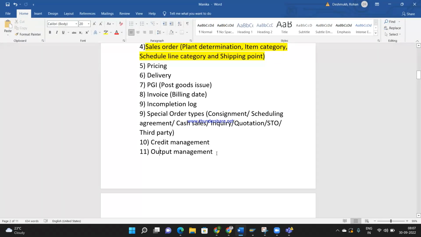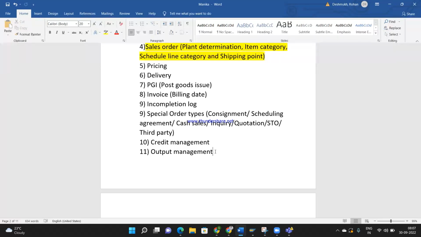Okay. Then there's output management. To relate it to simple steps, whenever you create an order on Flipkart or Amazon, the moment you place it, you'll get an email and SMS alert: thanks for placing your order. Something similar we have in SAP as well. Whenever we create a sale order or do a delivery or invoice, the dealer who is placing that order should get the intimation that their order has been placed, delivered, or the invoice has been sent or generated in output form.